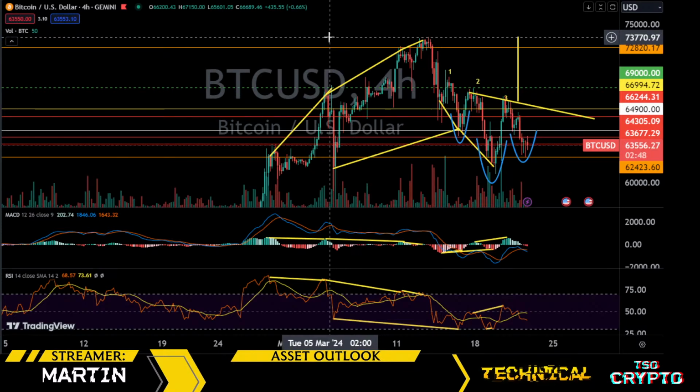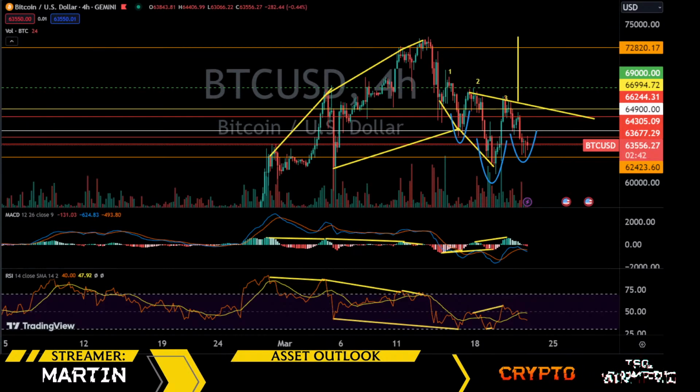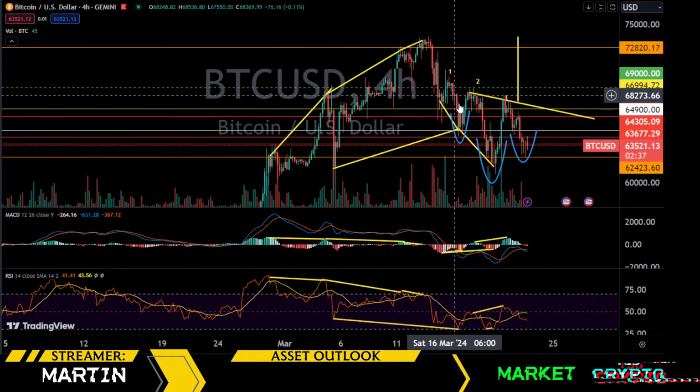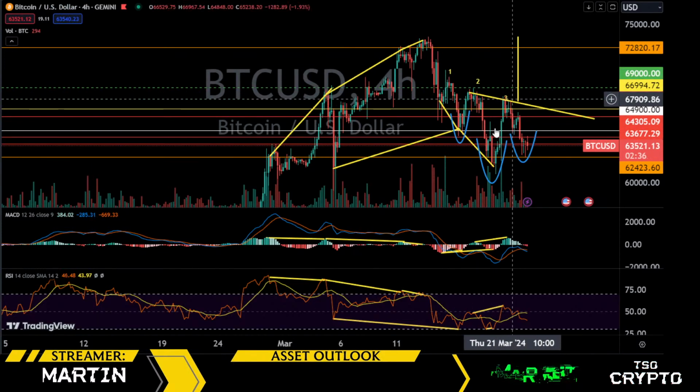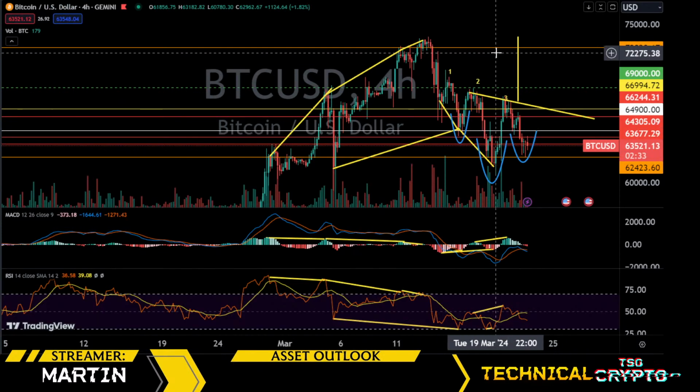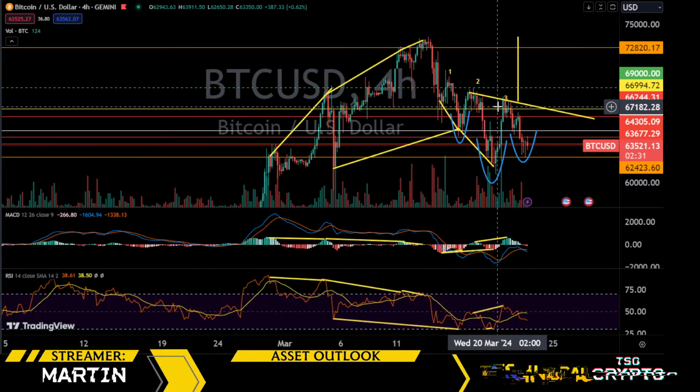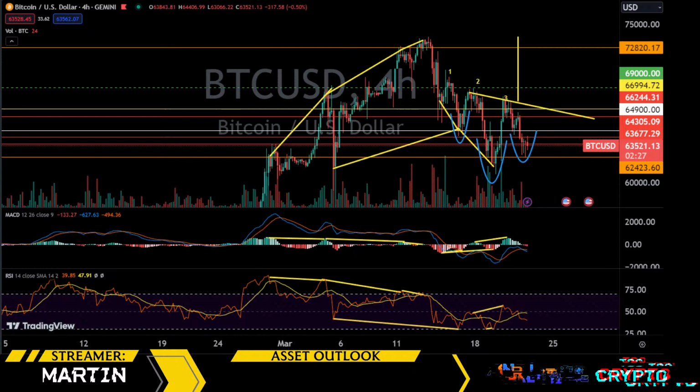Okay, I don't think the bull run's done. I'm just being cautious about what could be coming in as far as moves. Haven't done ETH yet, Andrew. We're going to move into ETH after Bitcoin. So that's what could be in store. Potential three fallen peaks, maybe inverse head and shoulders. Both moves are extremely valid right now. Both moves are kind of there.